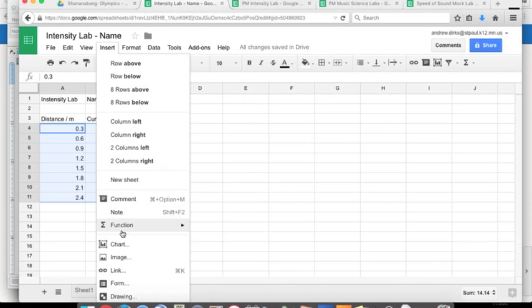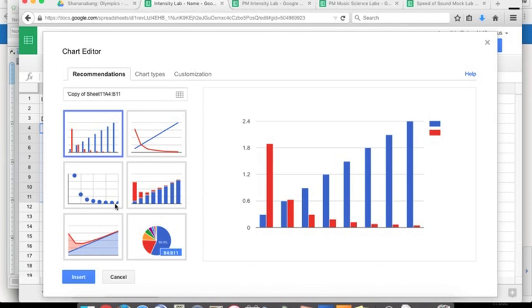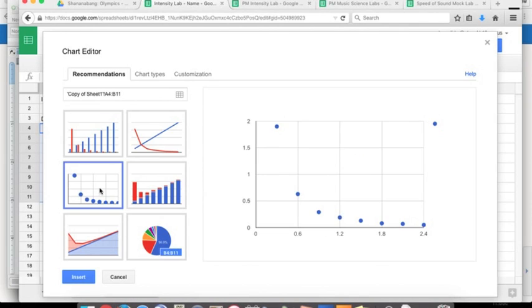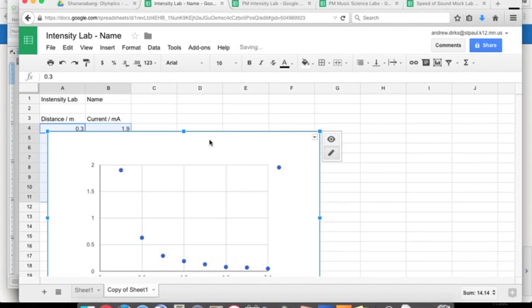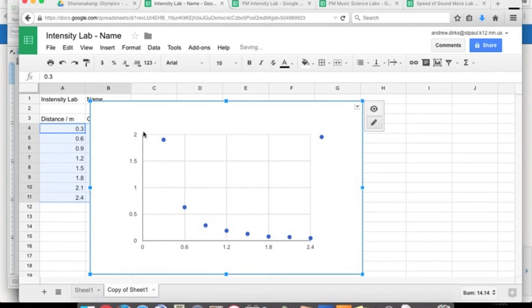So we go down to insert chart, and hopefully you've done this much of it because we did this together. We're just going to get a scatter plot. I'm actually not going to keep it for now, but I just want to use it to look at this. Whenever we see a curve like this where we've got our intensity on the top, distance on the bottom, we know there's a relationship between the two that's inversely related. We should have a line going this way, right? But instead we have it going that way. So we're trying to get a linear slope out of that, but we don't have it. So we're going to have to manipulate that data.